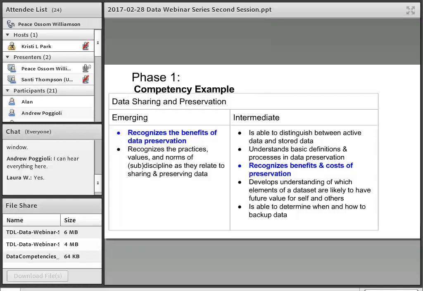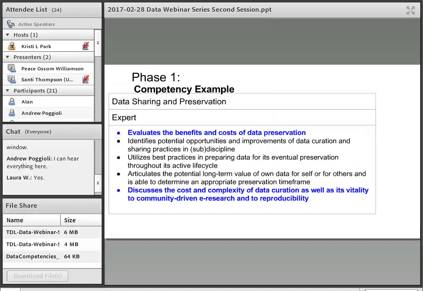So maybe they need to know how much it costs to preserve data long term, or how much it costs to store data, especially big data, for their research practice. This can be for the research that they're doing on their own. This could be for draft budgets for funding proposals. All of those are kind of what's involved in what we were thinking as we created these competencies.